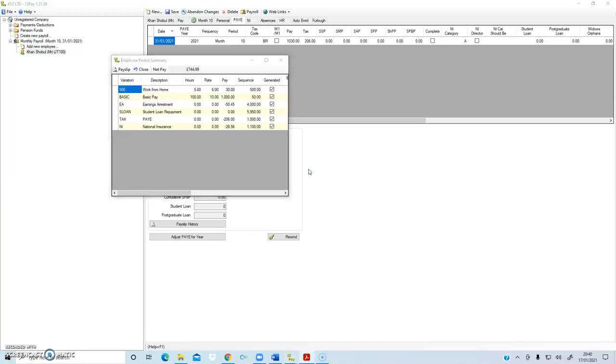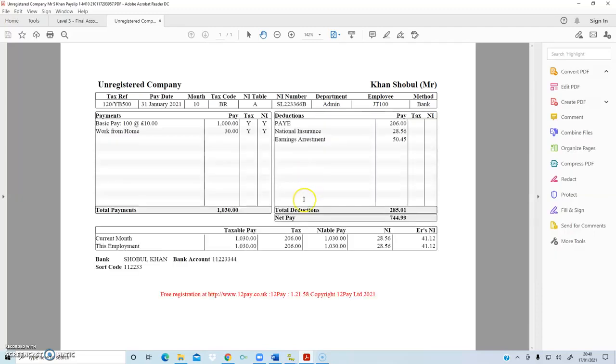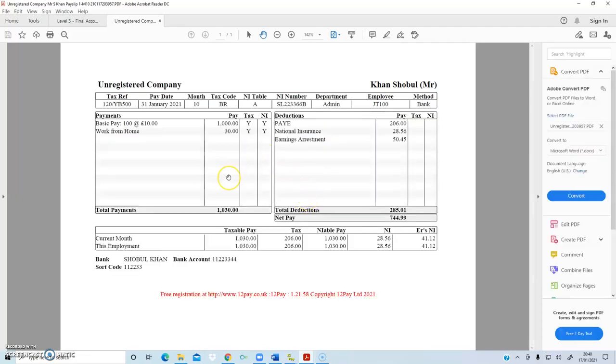So if you click there, it will take us to the payslip section, and you can see what the payslip looks like for this company employee. So for this employee, Shobul Khan, we can see the PAY reference number, employment, pay date, the national insurance number, so how much he earned.